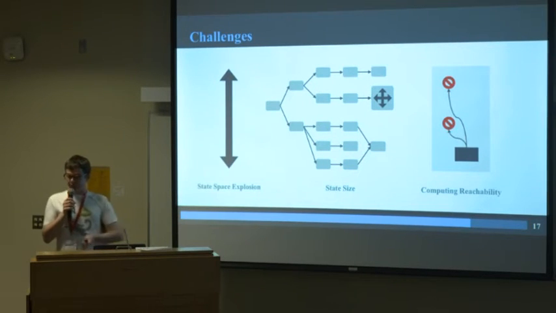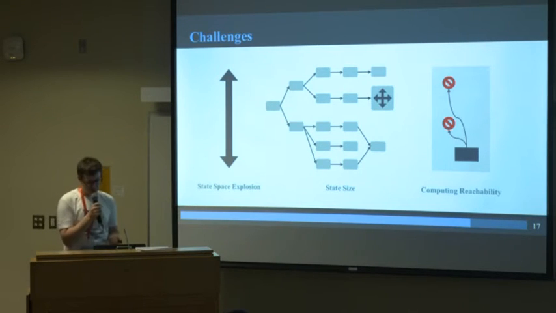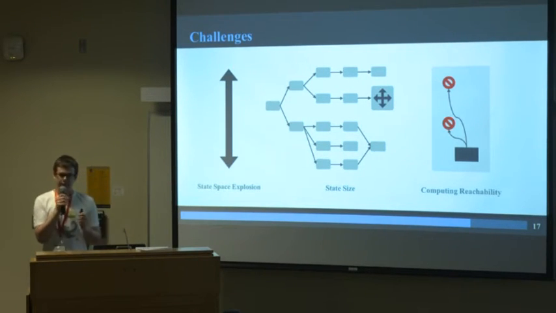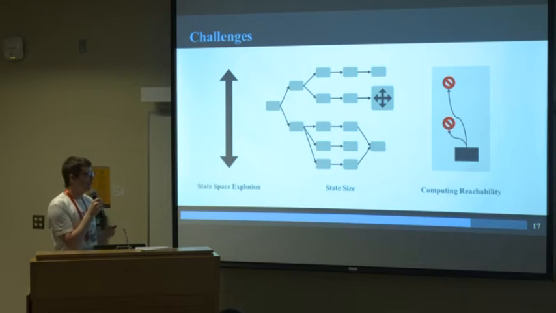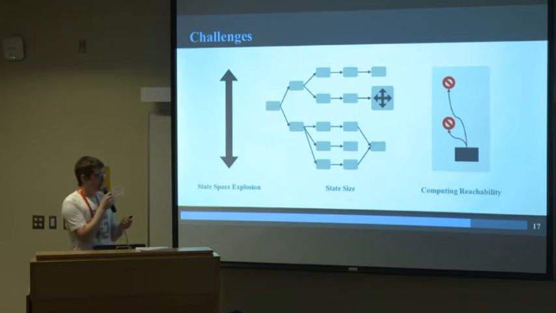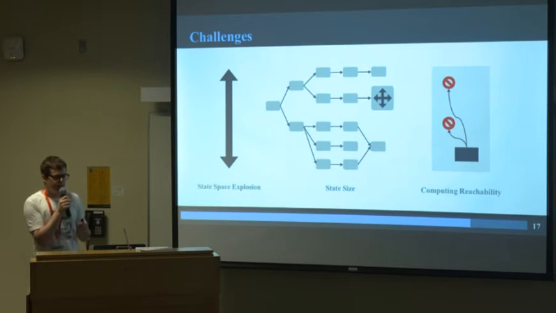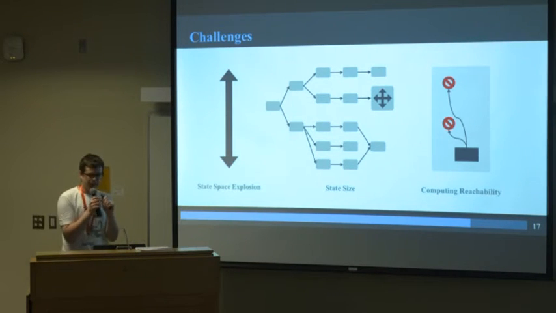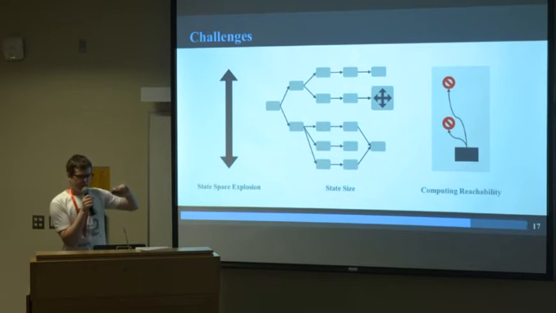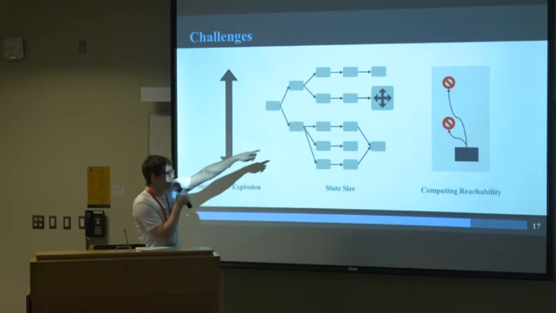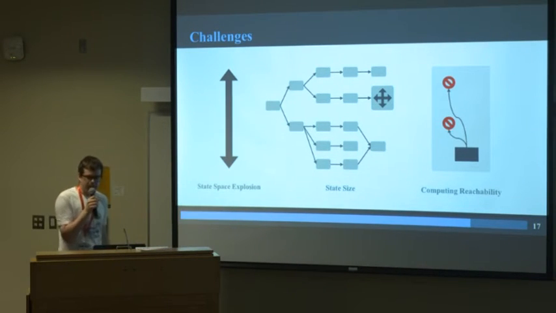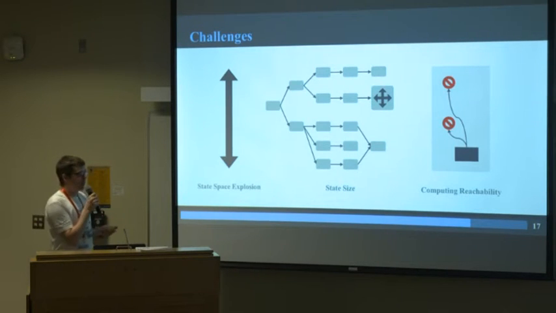Now, model checking is not without its challenges. There's something very well known as the state space explosion problem, which can really reduce the ability to check properties in each state, and increases the complexity of trying to determine reachability. As the complexity increases, it's harder to use these tools for reasoning. It just takes longer. So what you can do is you can abstract away some of the complexity and reason about your program in terms of those abstractions. This is something that can help you out.